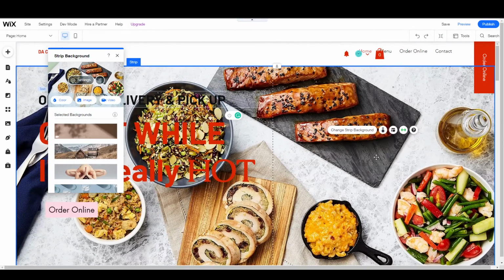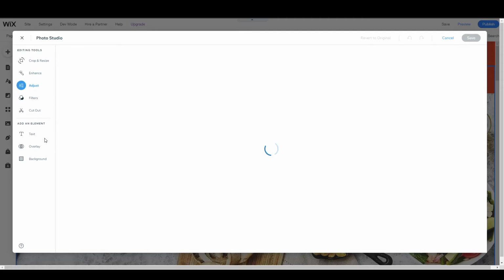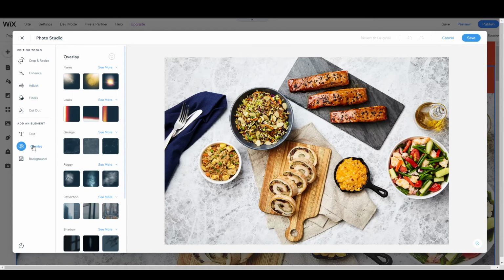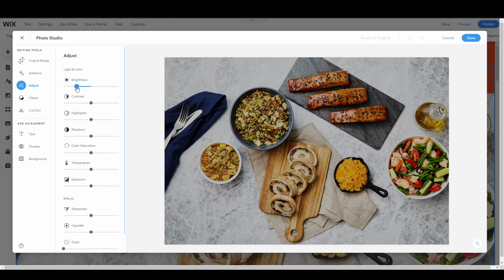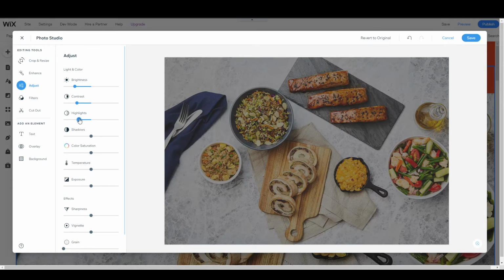Now I have set this image and you can see you can't see the text well, so let's add an overlay. So go to overlay and now you can add overlay from here, or you can adjust it here. You can decrease the brightness, lower it, and adjust it however you want, so it will be good for us.